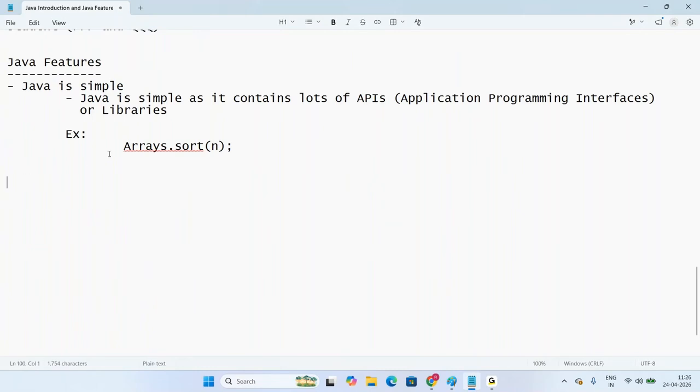The next feature is Java is object oriented. Java is what? Object oriented. Already we know this.